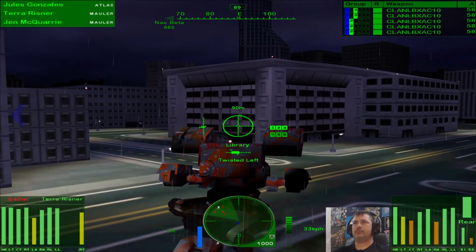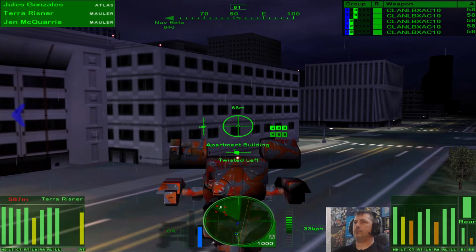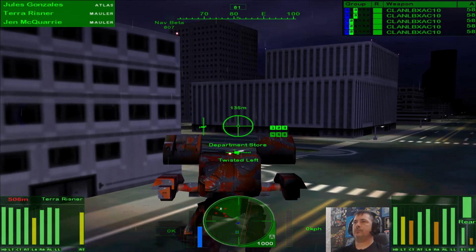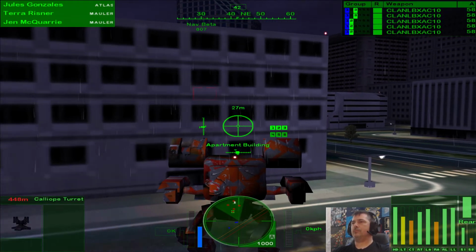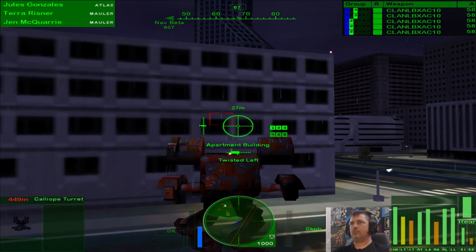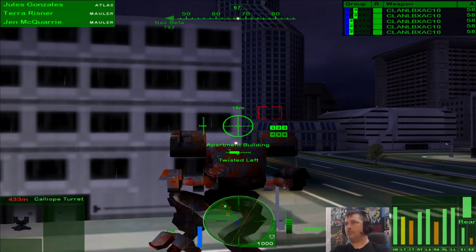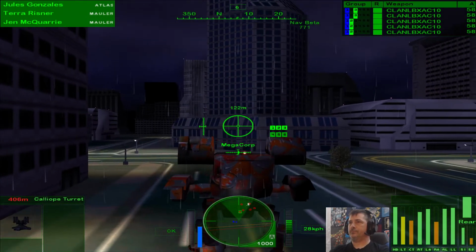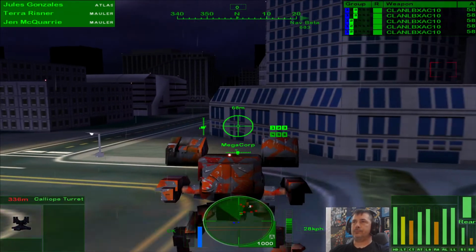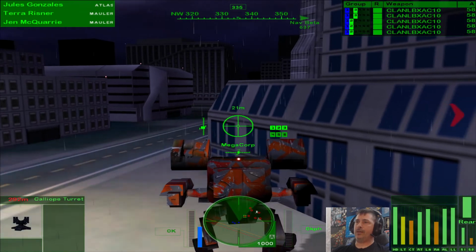Tara, why are you standing still? Right, she's coming, she's just being slow. Calliopes are on the other side of the buildings. Means we can get even closer. You really gotta be careful in this mission because the Calliopes wear you down. And then you gotta fight a whole lance of heavy mechs at point blank range. And they all just gang up on you.